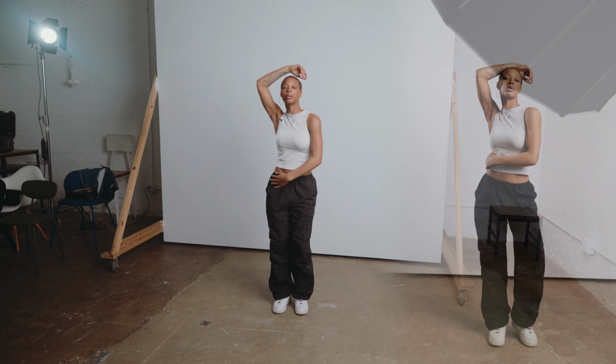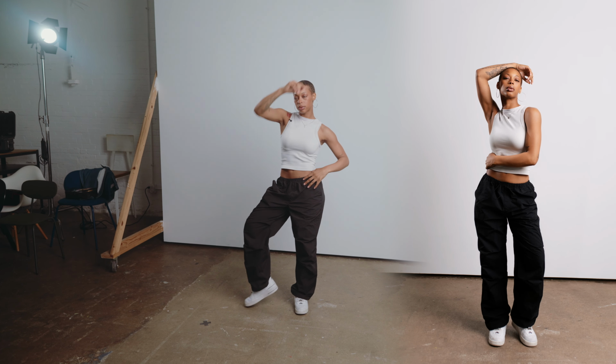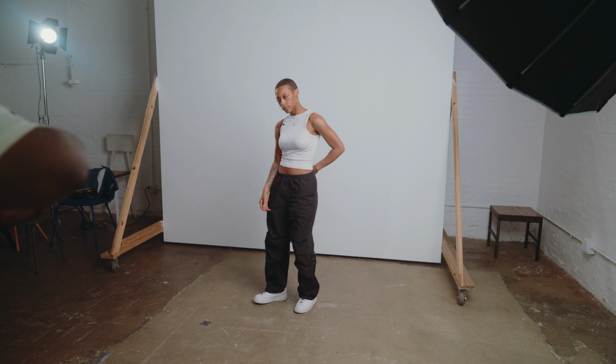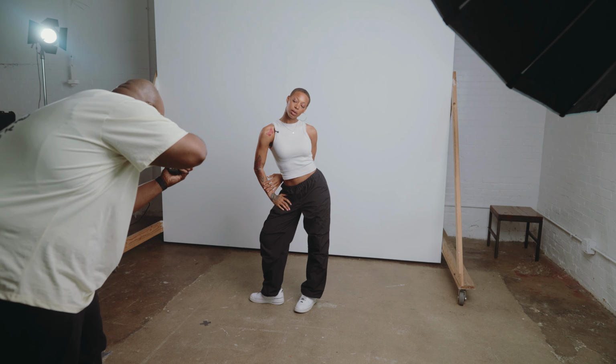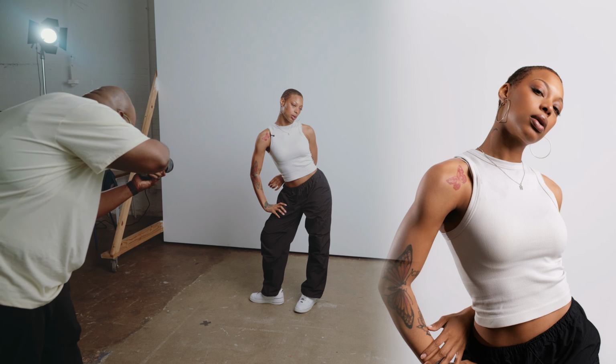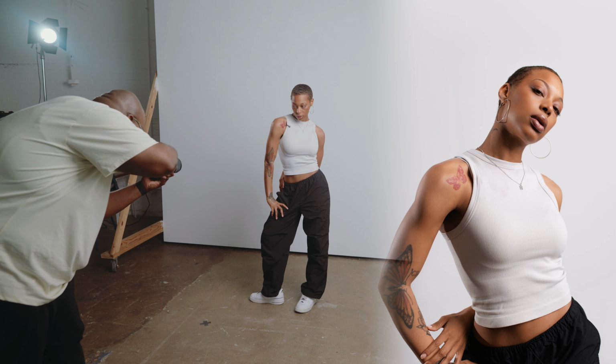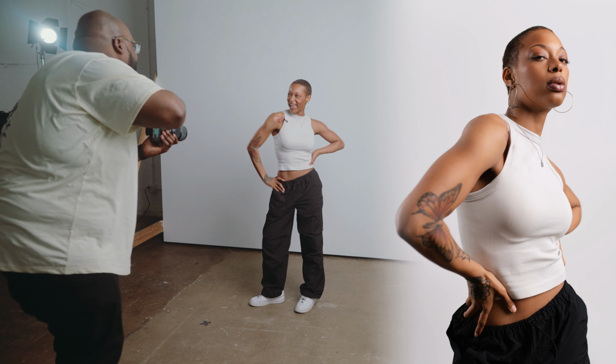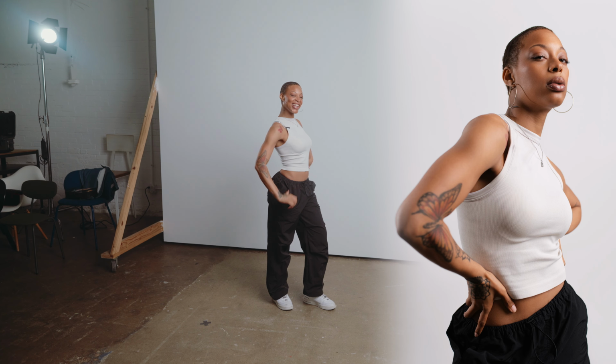So I would say one thing that Bree does really well is moving her arms around, giving me some up, some down, head placement as well, giving me different angles. So in this picture right here, she's creating shapes with her arms, which is crazy. Has that butterfly always been there? Yes, it has, right? That's my first time noticing it.